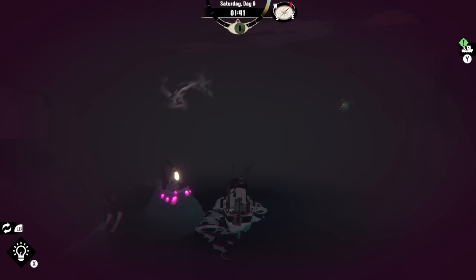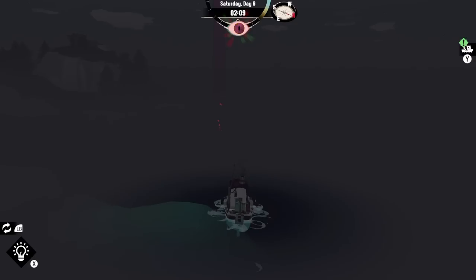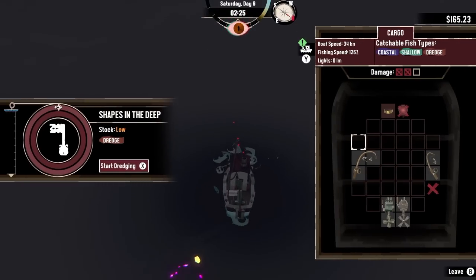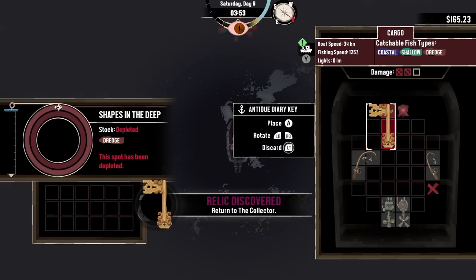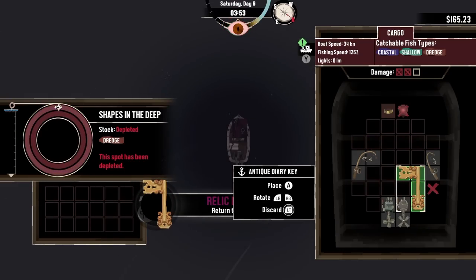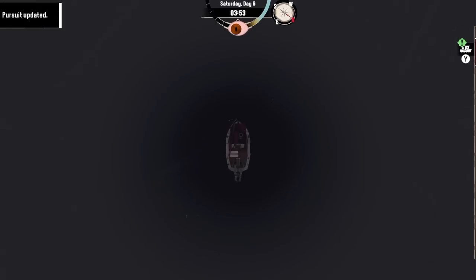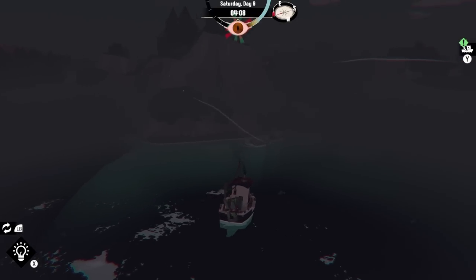Ooh. Oh dear. We're being attacked now. That's new. Ah! Some good dredging out here. Hooray! Whoo! Got a relic! An antique diary key. Cool. We should head back. Probably.